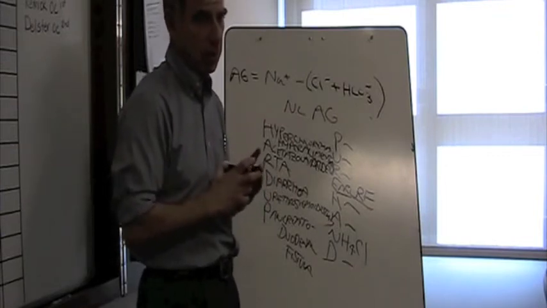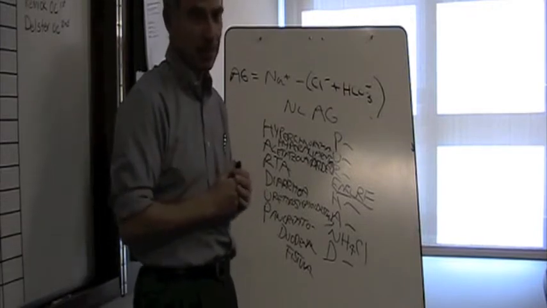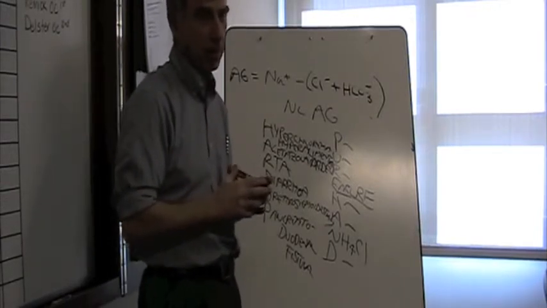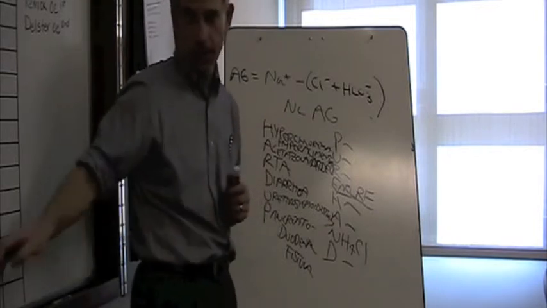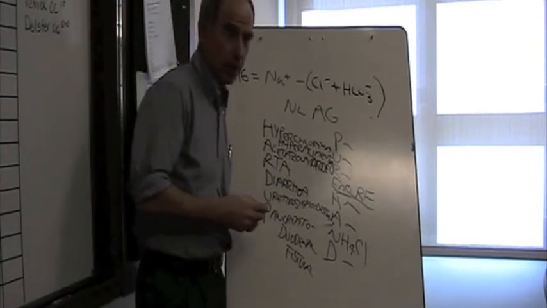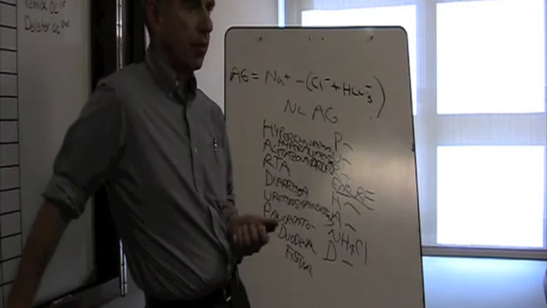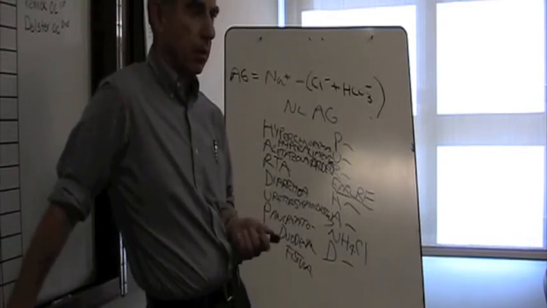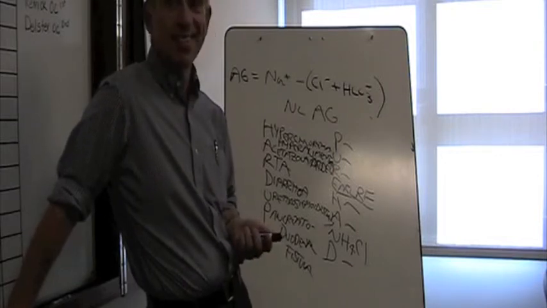So how do you work up RTA? Urinary. Okay, so urine anion gap. And how do you do a urine anion gap? The same electrolytes but in the urine. Okay, and then how do you interpret that? If it's positive or negative. Okay, and if it's positive, then it is RTA type 4. That's where I get confused.